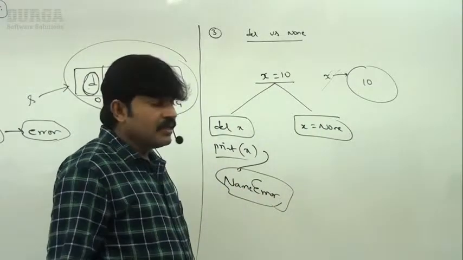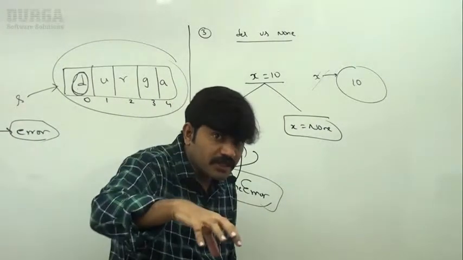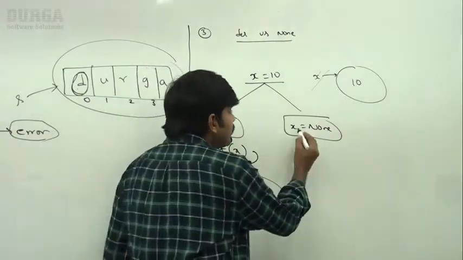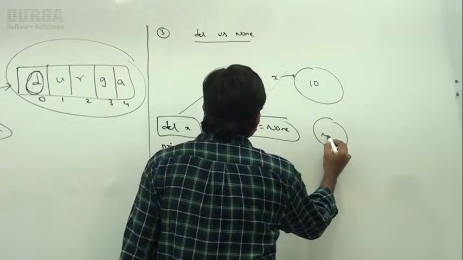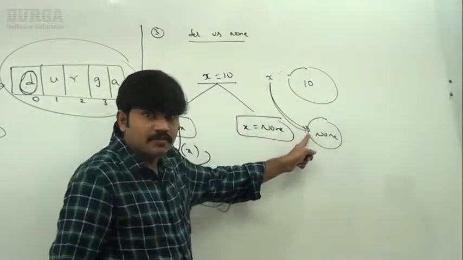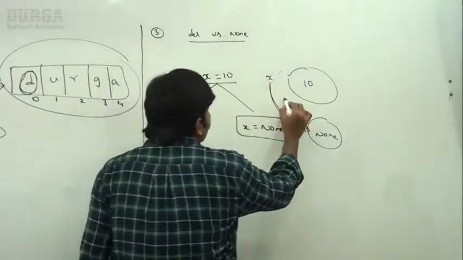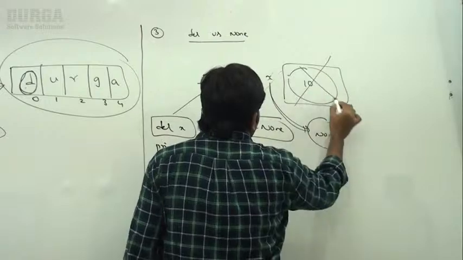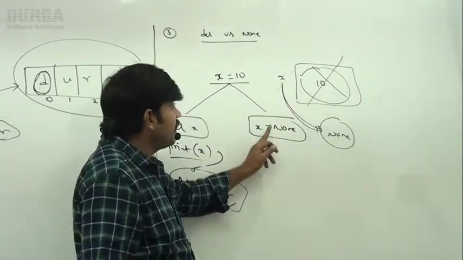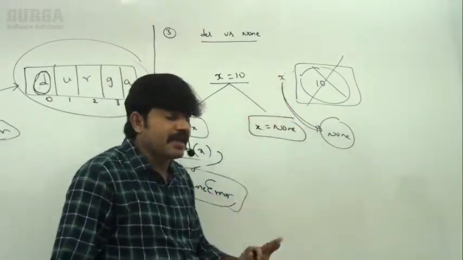Next, if I use x = None, have you remembered, right? None is also one object in Python which represents no value. So x = None means it is pointing to the None object. x now onwards is pointing to the None object. We are just reassigning the reference variable. Now, do you know this object is eligible for garbage collection? So in both cases the object is eligible for GC, but in this case this variable is alive, happily you can access it, right?